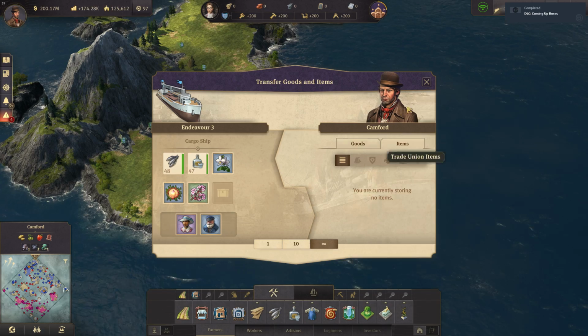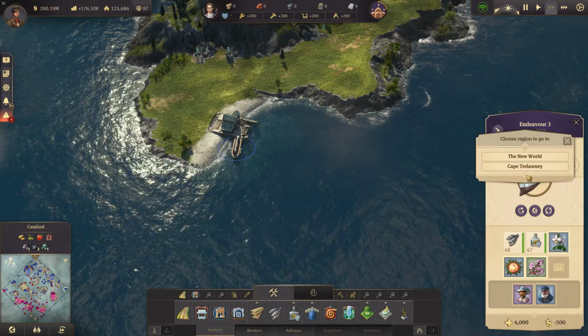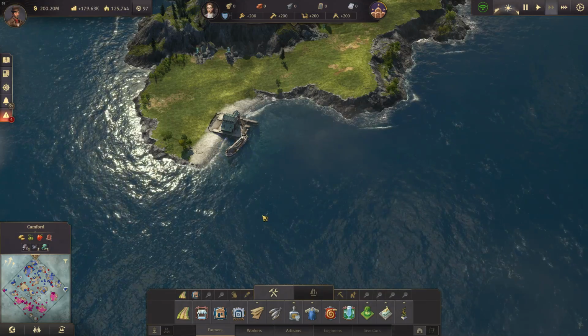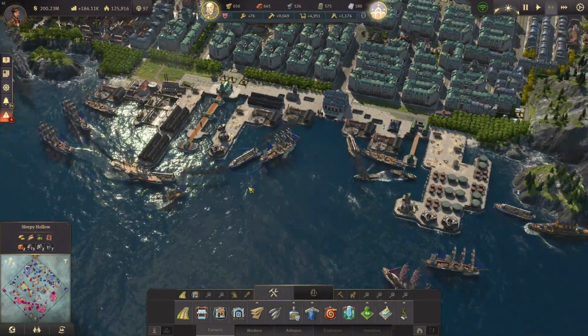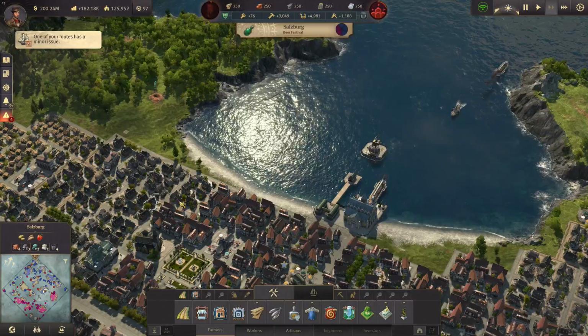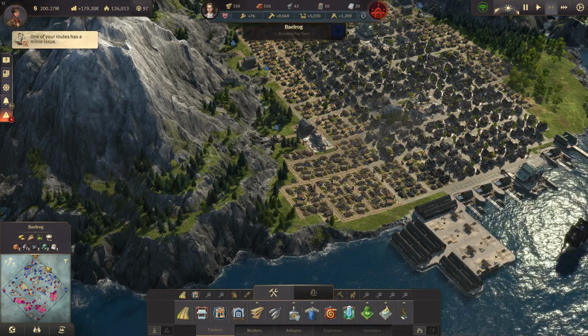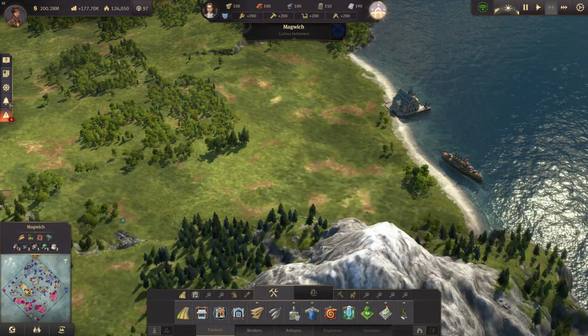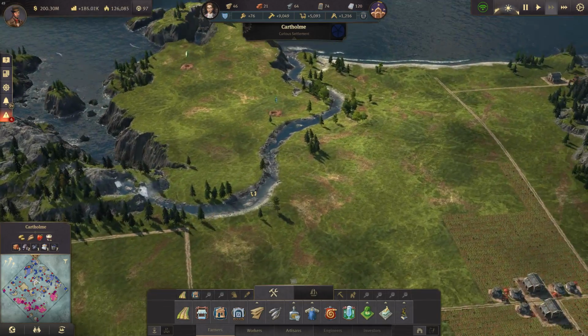Strangely, they're actually here in the old world. So we should send it back to Cape Trelawney. Off it goes. Alrighty, so we do lack a bit of oil there in Cape Trelawney. So we definitely want to get another oil production up and running. And yeah, actually this one here looks good. Cartholm.